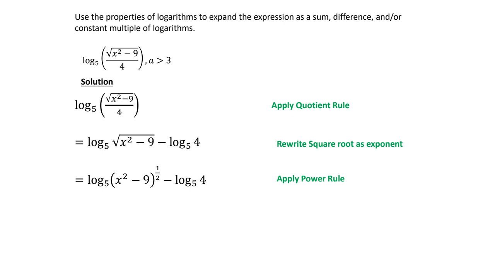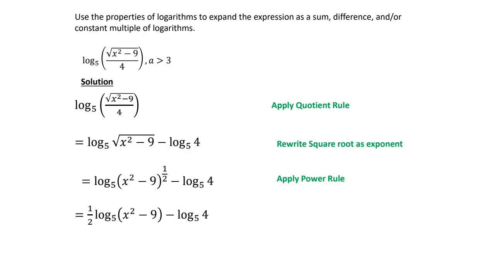Now, we kind of skipped it because the 4 I could have written as a square as well, but we'll just leave it for right now. Applying my power rule, I'm going to multiply the 1/2 to my log, and I brought it down, right? So I have 1/2 log of base 5 of x squared minus 9, minus the log of base 5 of 4. Now I didn't mention this, but when it says to expand, they want me to make it into multiple logs, not just one log. If you see here, I have two logs. I went from one log to two logs, but I haven't finished.